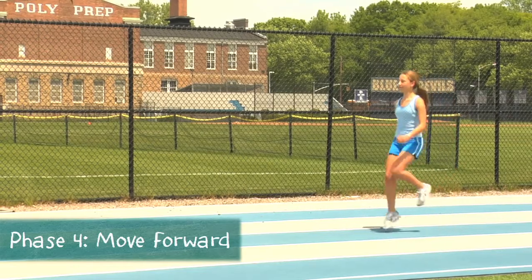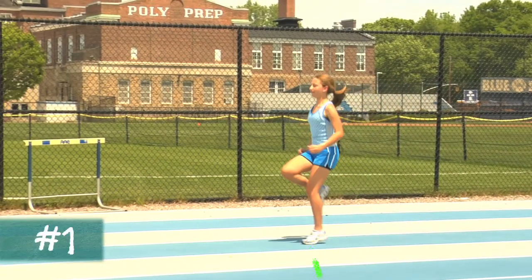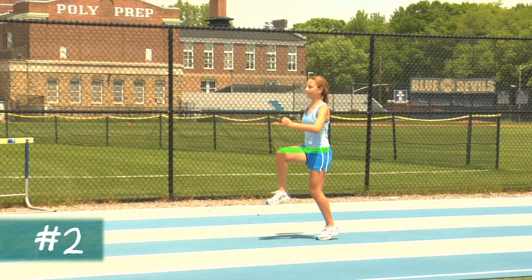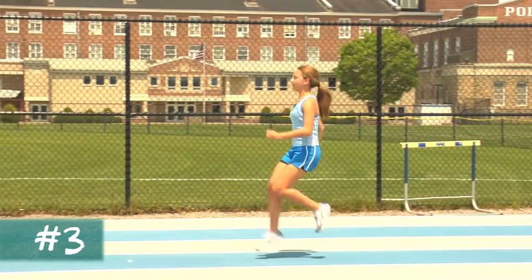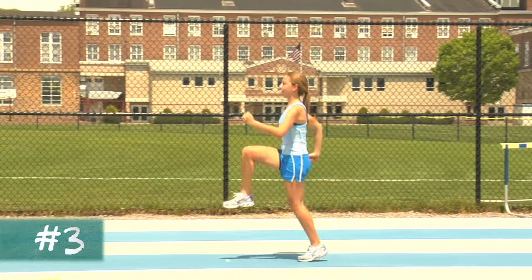Here are five pointers to share with your team. Always take off and land on the balls of the feet. Bring the thighs as close to parallel with the ground as possible. Avoid raising them beyond parallel, as this will throw off the body's alignment. Look straight ahead while maintaining a tall, stable posture. The idea is to avoid leaning back, rocking from side to side, or any other unstable or counterproductive movements.